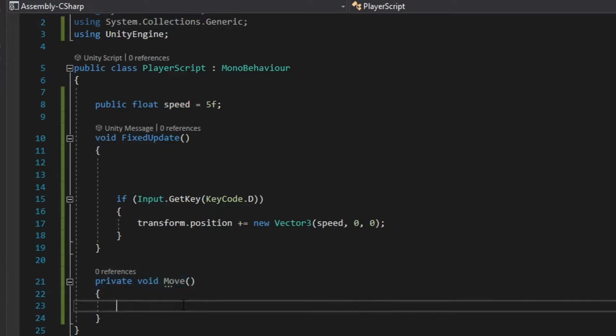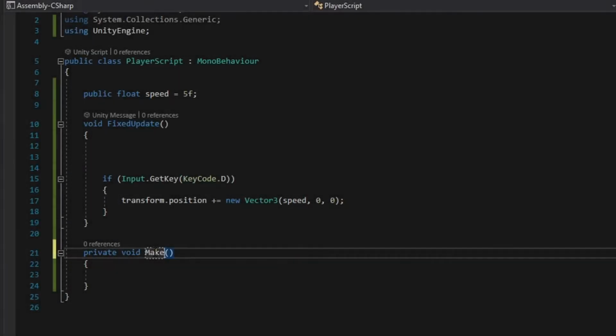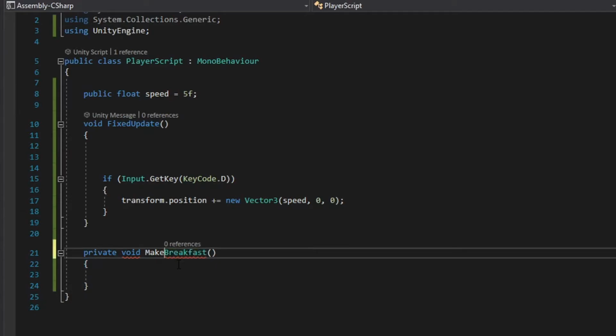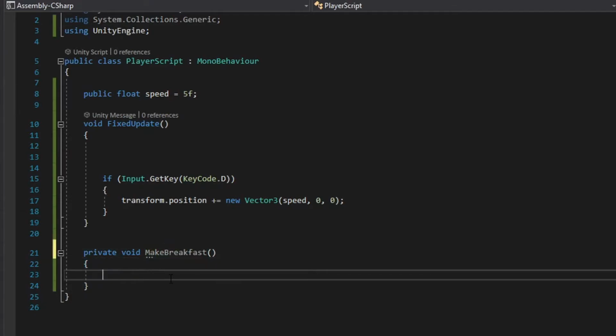So what exactly is a function? Well, you can think of a function just like a block of instructions. Like if you say, make breakfast. We can say MakeBreakfast. Ignore all the errors. This isn't how you actually do something. I'll make it one word, so don't think about it. Make breakfast. What do we do when we make breakfast?